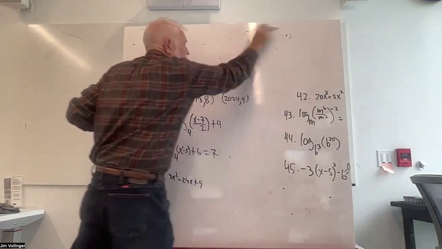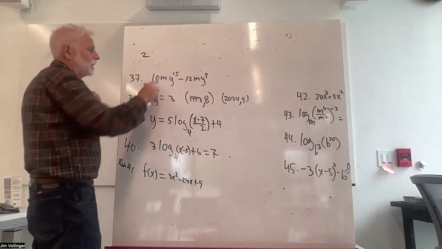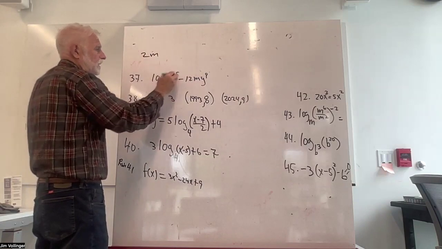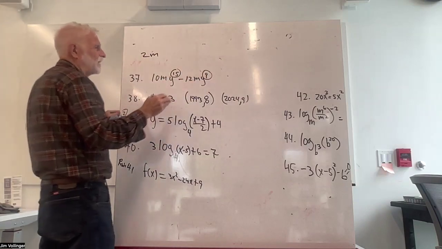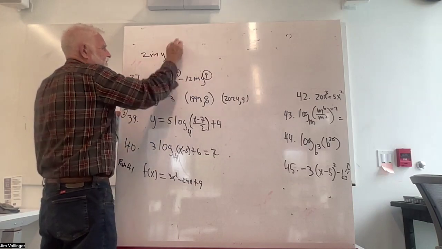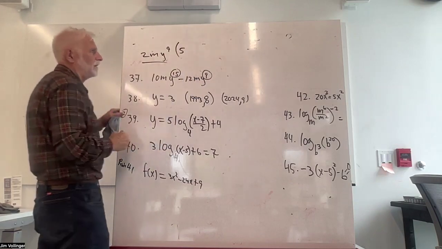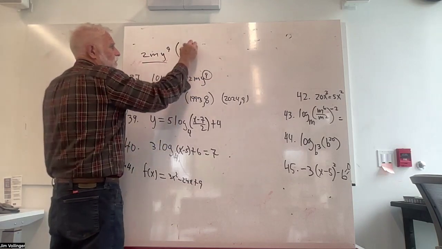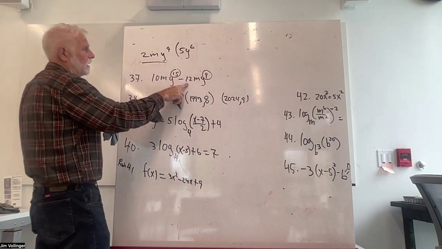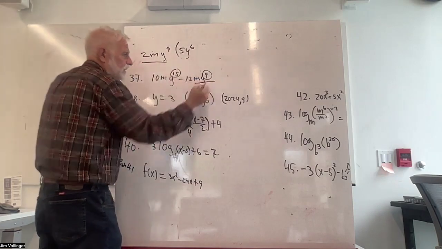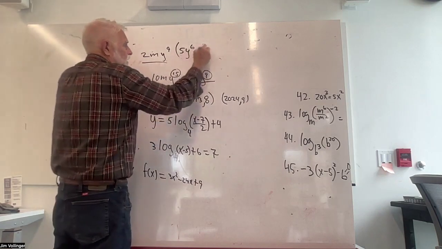All right, so now we're going to do some quick factoring. So what do 10 and 12 have in common? 2. It's got an m, and I got 15 and 9. So both of these have at least y times y times y, 9 times. What do I multiply that by to get back to here? Well, I certainly need a 5, and I certainly need 6 more y values. All right, and what do I need to multiply here? I've got the m y^9, I've got the m y^9, so I just got to figure out what I have to multiply to get -12.